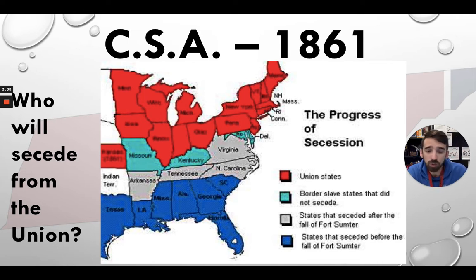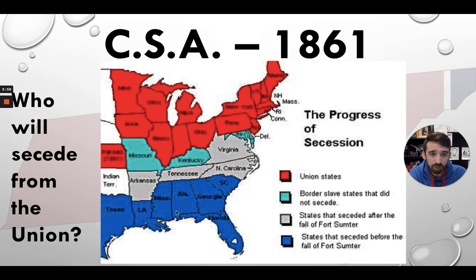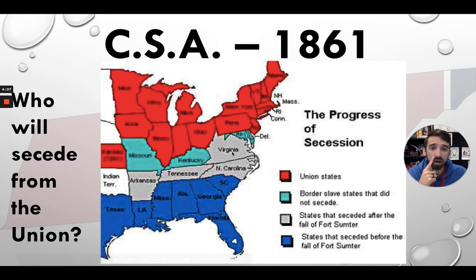Before spring break, we talked about the bombing of Fort Sumter. That happens in South Carolina. Take a look at this map. Before the bombing of Fort Sumter ever happens, these are the states that secede: South Carolina, Georgia, Florida, Alabama, Mississippi, Louisiana, Texas. They all secede from the Union before a shot is fired, before any blood is spilled. After Fort Sumter, Arkansas, our state of Tennessee, North Carolina, and Virginia. So those border states decide after the Battle of Fort Sumter.